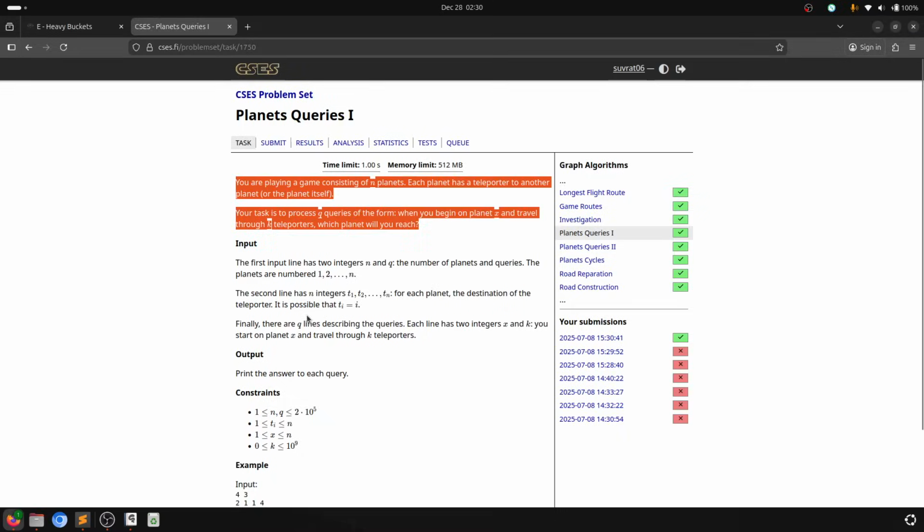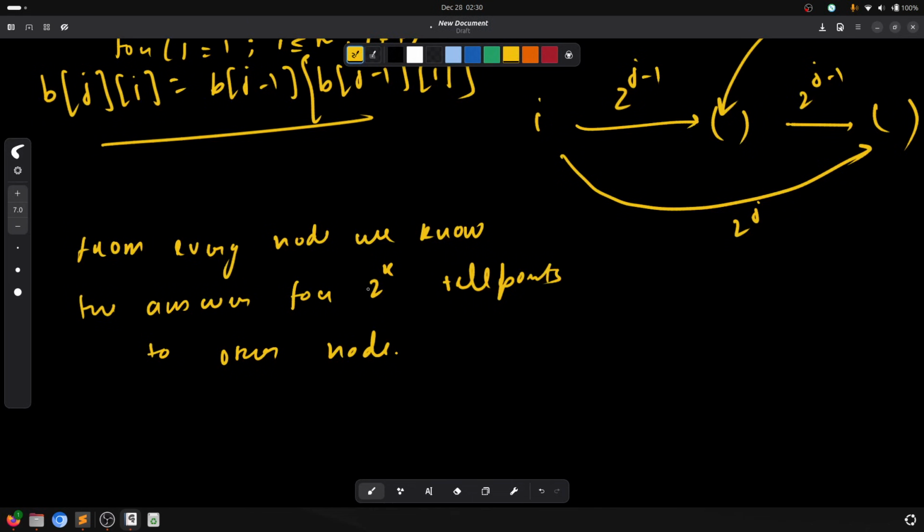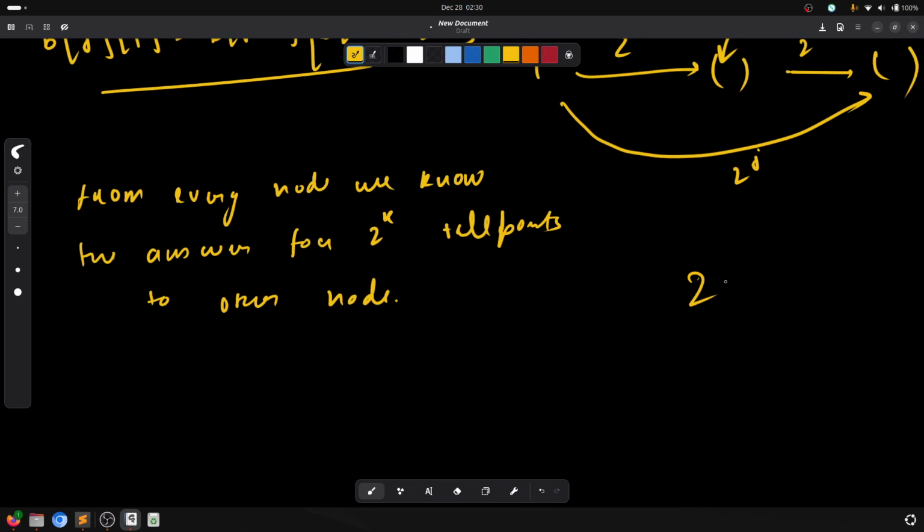So again we can use the idea of binary exponentiation, like say we need to make 24 teleports. The binary of 24 is 1 1 0 0 0, I think. So 1, 2, 4, 8, 16, oh, actually sorry.